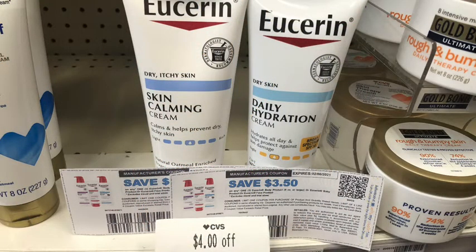The last thing I picked up in this transaction was the Eucerin — spend $20 get $10 Extra Bucks. We've had this same deal for at least a month, but I'm not complaining. I picked up the Eucerin skin calming lotion at $9.99 and the daily hydration with SPF at $10.99, for a total of $20.98. I printed two $3.50 Eucerin IPs from the Eucerin website and had a CVS full-off-$20 lotion CRT, bringing the total to $9.98, getting back $10 Extra Bucks — making the final cost free and a $0.02 money maker.